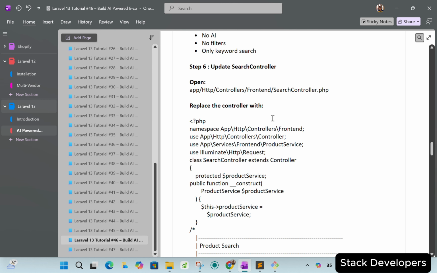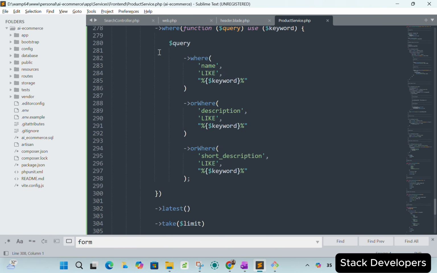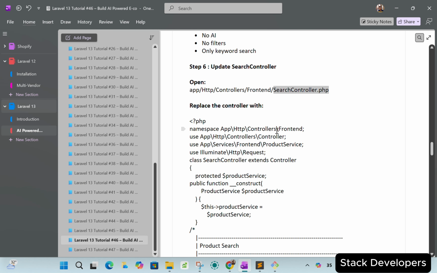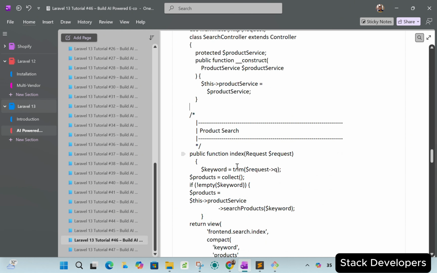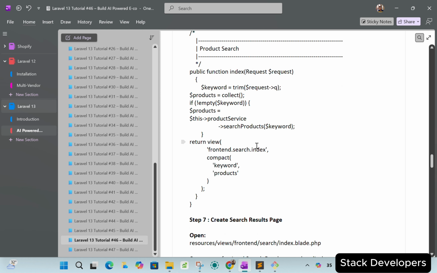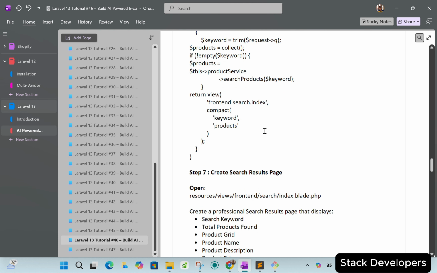After that we are going to update the search controller, which is empty right now. First we are going to inject the product service into it. After that we are going to include the index function in which we are going to call the search products function that we have created in the service.